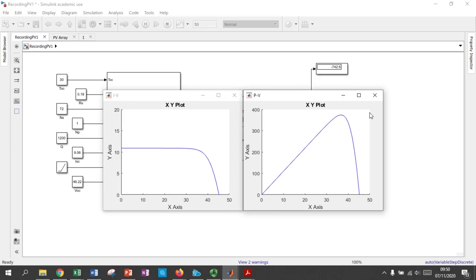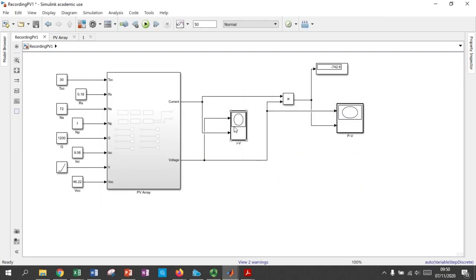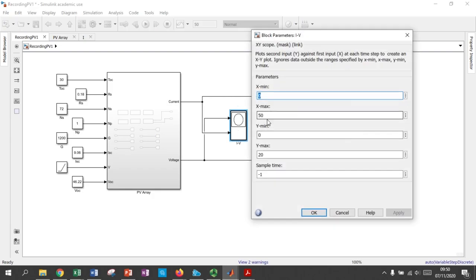Easily, if you want to find out the effect of each of them, then it seems that the maximum current in 1200 is something like this, and this is the maximum power that we can reach. If we play with these other parameters, for example, if we change the temperature. Now, if you are looking, it's the voltage. If you don't mind, I will change the values of the current itself.